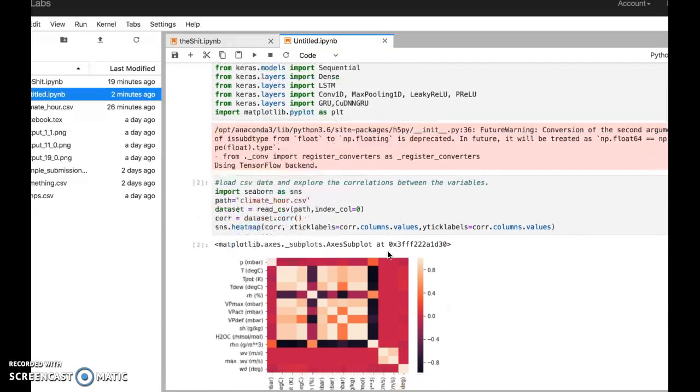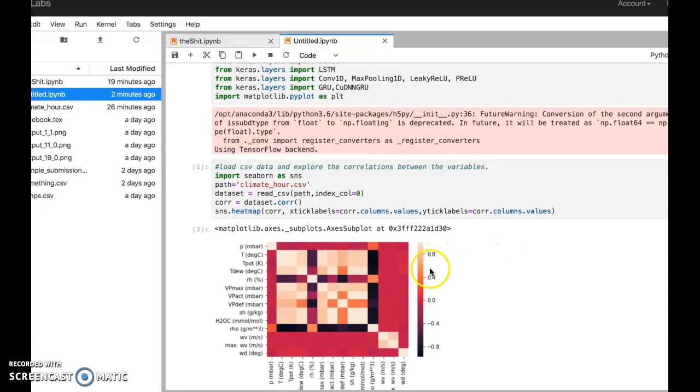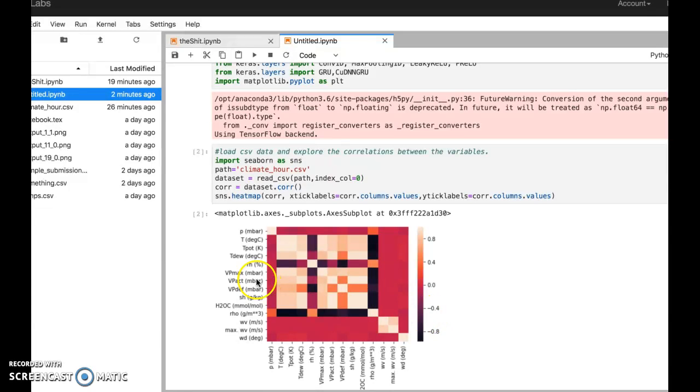I thought it would be a good idea to show the correlation between different variables because we're trying to make a prediction of this one based on all of these. And it turned out, yeah, it looks okay. They're either very highly correlated or negatively correlated, so it just has to have a relationship, except for these which hover around okay values. But yeah, this is probably a good idea.